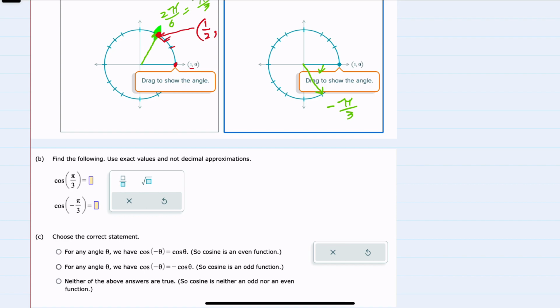But I'll go ahead and indicate that the sine, the y value here, moving in the opposite direction, would be the square root of 3 over 2. So this is 1/2. And for the second one, the cosine of negative pi thirds, our cosine is again moving from 1, getting smaller. The next tick would be the square root of 3 over 2, the square root of 2 over 2, and then the coordinates here are the square root of 1 over 2, which is 1/2.